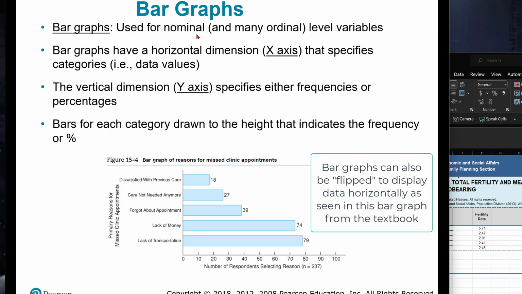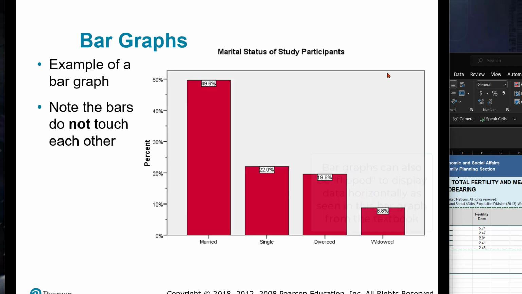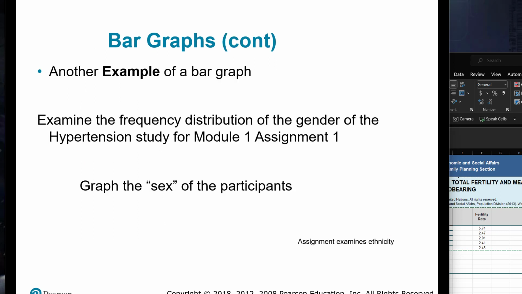Bar plots and histograms are often confused. However, bar graphs are the ones we use when we're displaying nominal level data. If we look at an example of a bar graph that depicts some nominal level data like marriage status, we know that this level of measurement is a category. So, bar graphs have separated bars. They have the gap in between each category as you're either measured as one or the other as married, single, divorced, or widowed, right? You can't be married and single at the same time. And you can't be married and divorced at the same time, so these are categories, right? Again, with a bar graph, the bars don't touch each other because they're separate categories.